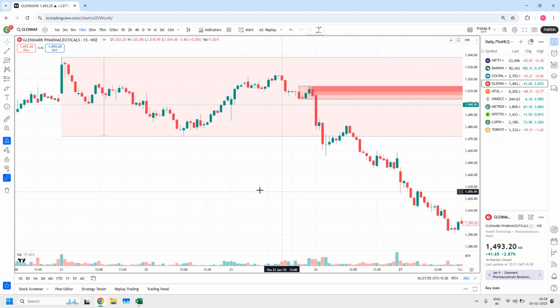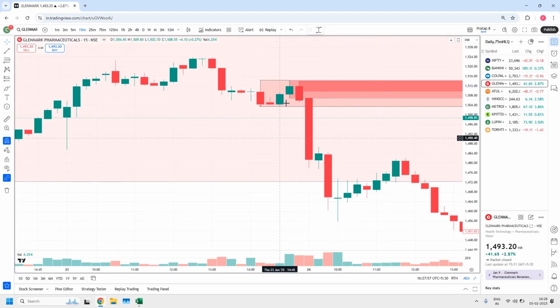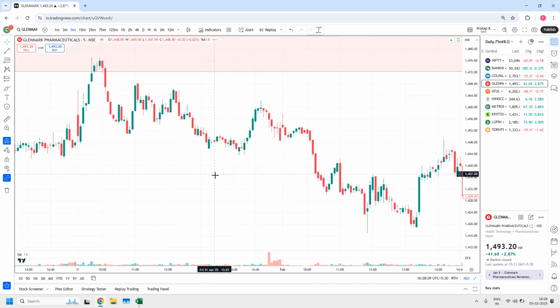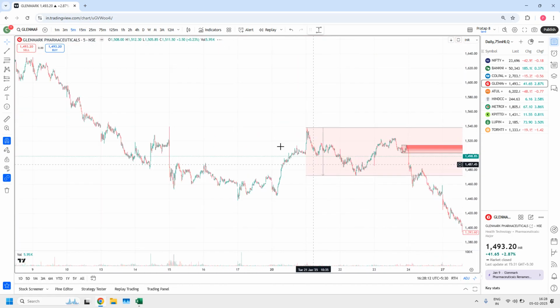Here we have a rally base. Actually this is a medium size candle, you can keep it as part of the base, but imbalance started from here and continued. And within this 15 minutes area we have a 5 minute zone, a fine-tuned 5 minute zone.